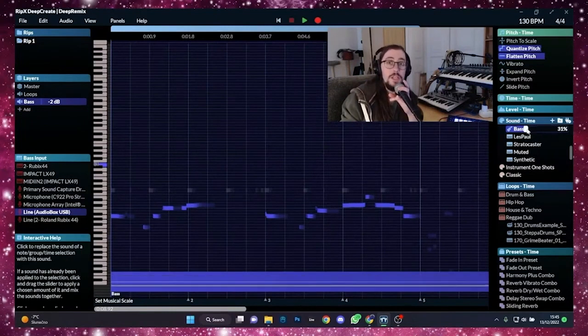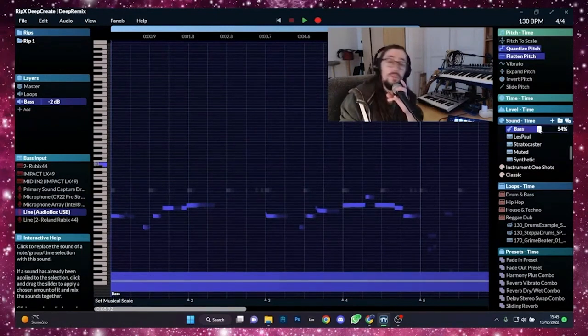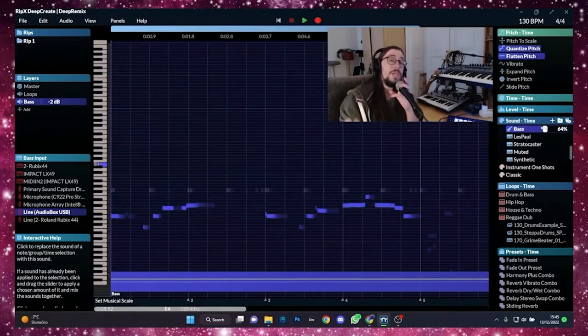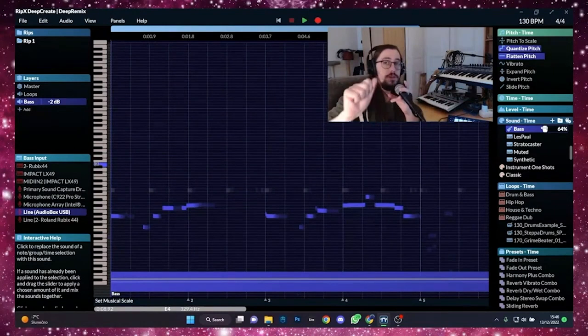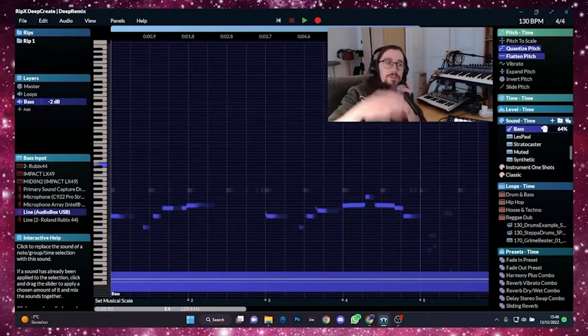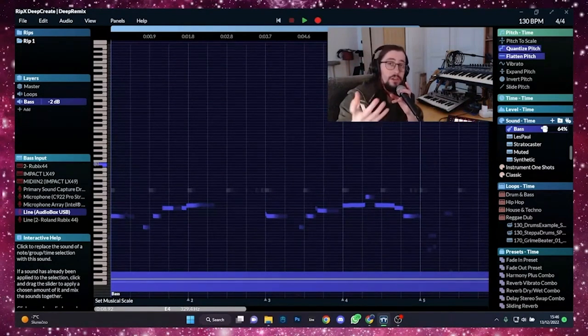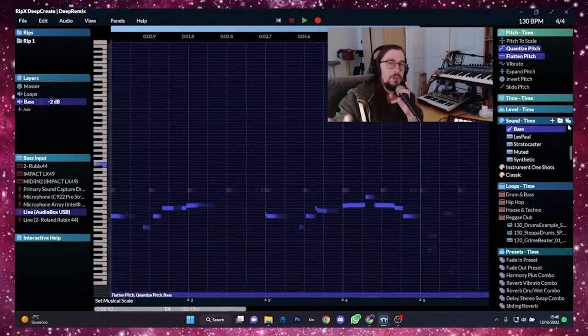Now you'll see that this is a slider, which is very nice and very lovely, and it means that you can blend the sound. So if you wanted, you could have some of the original input and then cross it with some of the VST bass. There's no reason for you to need to duplicate anything. It's just there, ready to go. Really nice feature. Now, in this instance, we want the whole of the bass. We don't want any of my voice. That's for best practice, trust me.